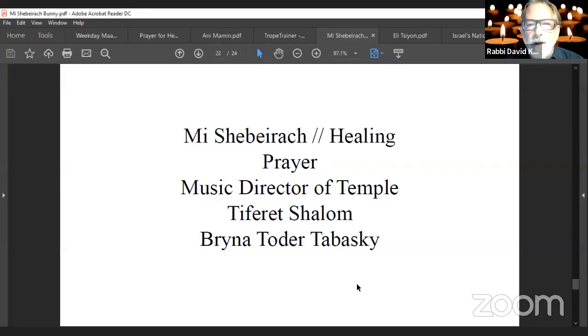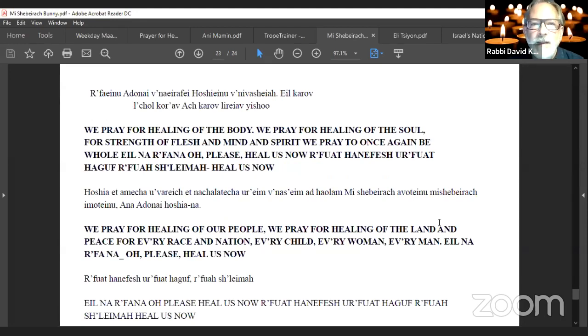As we have been going through a very challenging and difficult time, the Jewish people, all people, indeed all across the globe, we are in need of healing. Our people have learned that it's important to hope, to pray for strength, to support one another. And so at this time, we offer a Mi Shebeirach, a prayer in which we invoke the name of God and we beseech God for help and healing at this time.